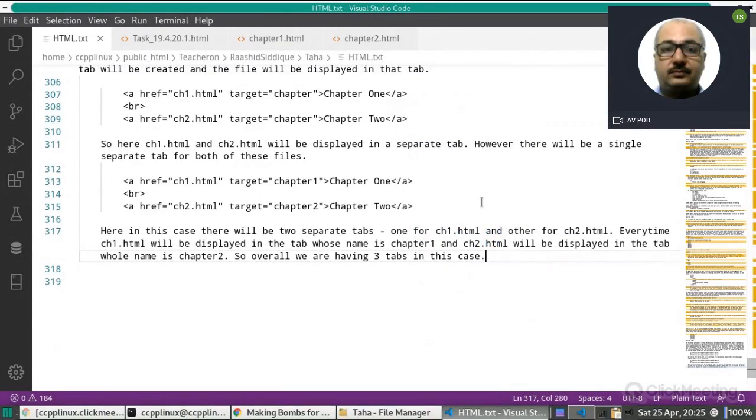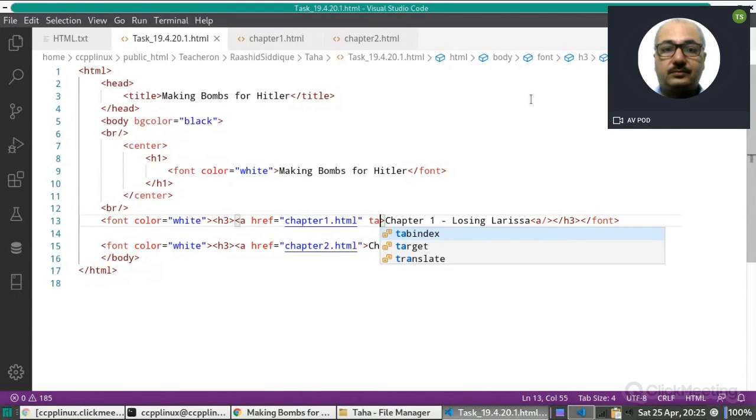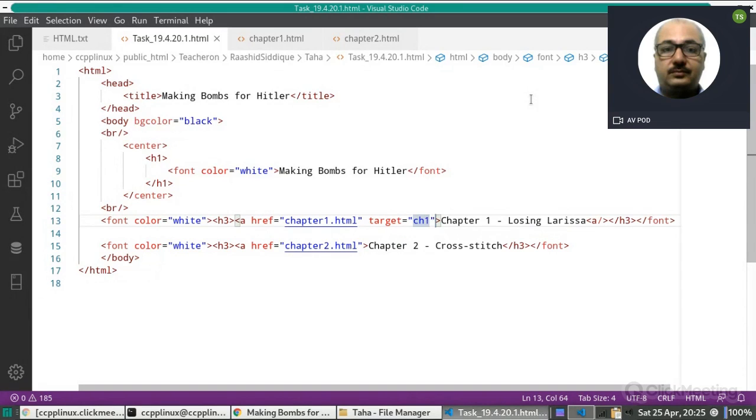Okay. You can also test it on your files. This is your original file and it is having this A tag. Now suppose here I am writing target equal to ch, only ch, and here I am writing again target equal to ch.